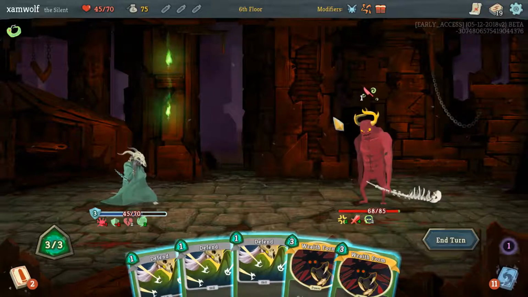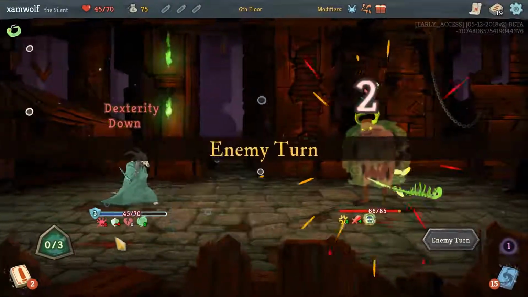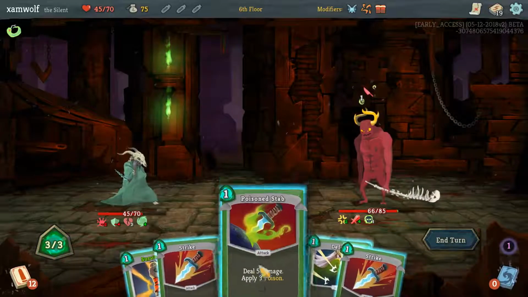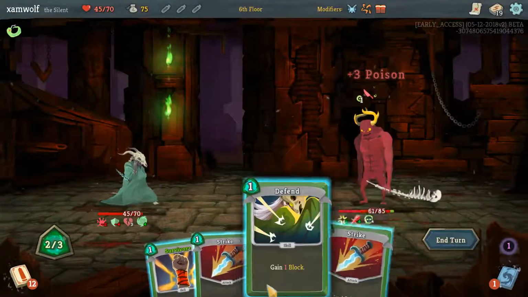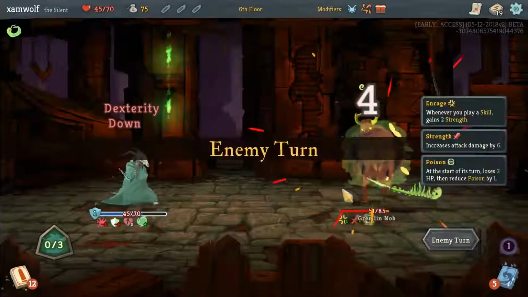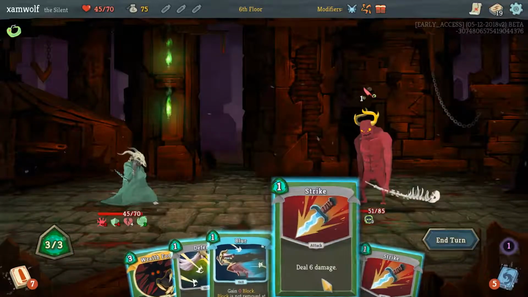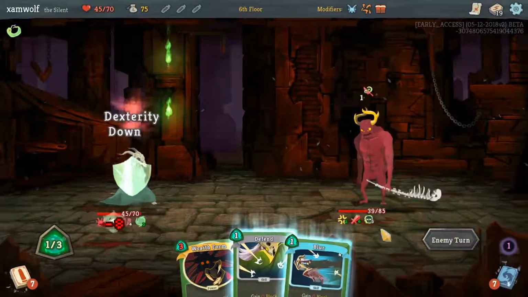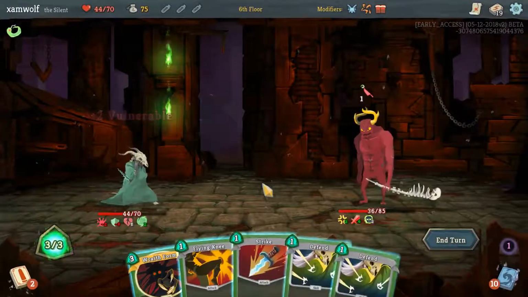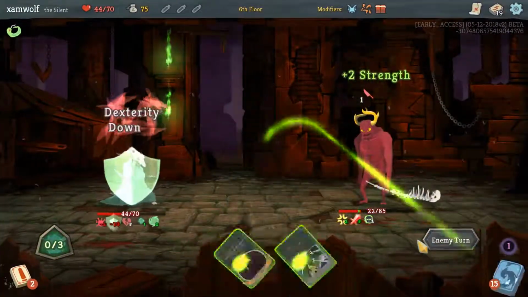This will make us lose dexterity faster. That's pretty bad. And now blocks are useless. So I will not perfect this, because this was the problem I was anticipating. A block for zero.